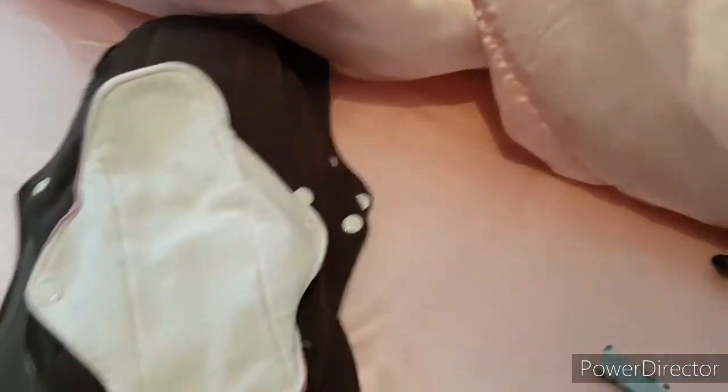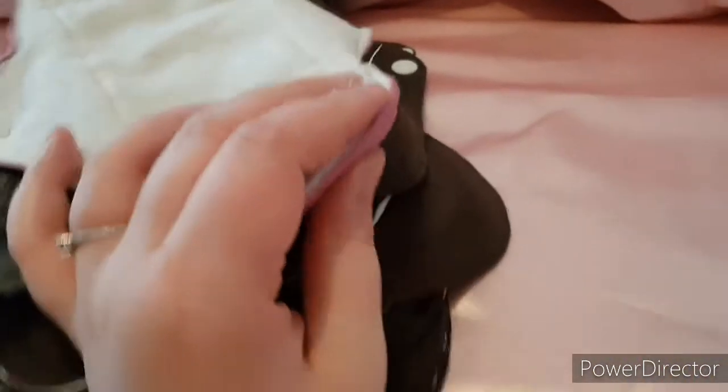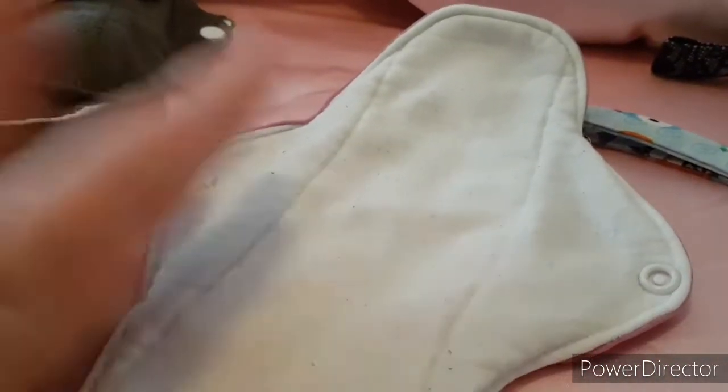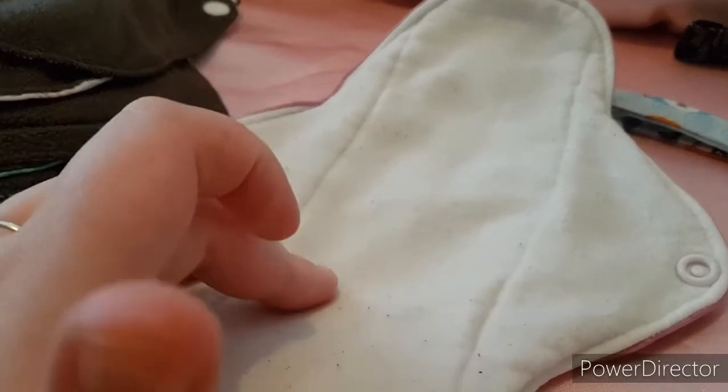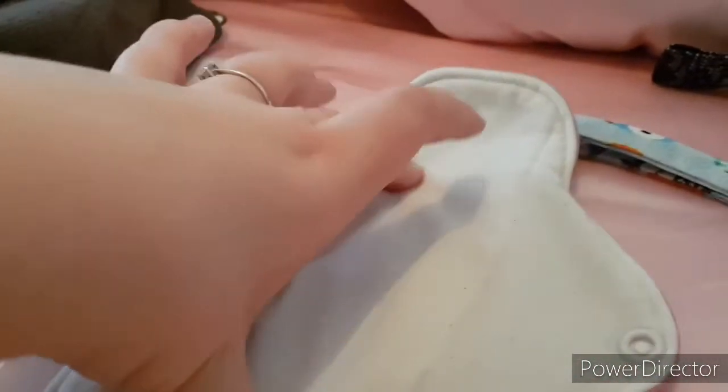So I'm going to quickly go through the pads that I've just washed. These have just been washed, so I'm going to put them on the aerator. I'm going to show you them real quick. So this is, I got this in a set of five on Amazon. This is bamboo charcoal on top.